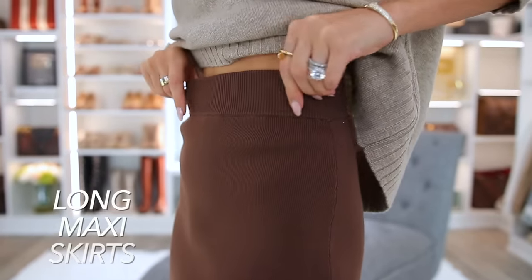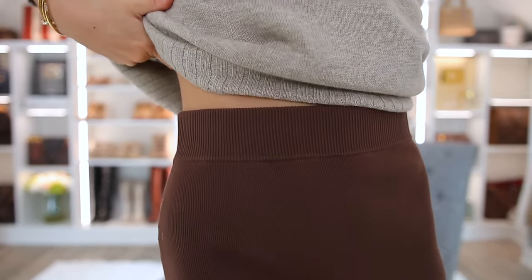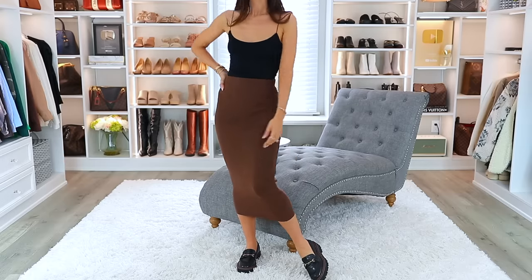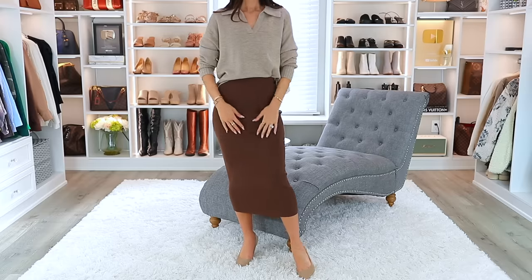Long maxi skirts are also trending right now, but let's be real — this is a trend that comes in and out. Anyway, this maxi skirt is just really simplistic, and I think that's what we're seeing: not crazy patterns, just simple styles. It's a sweater material, a little bit ribbed, so it works well in winter but you could easily style it for warmer weather. For warm weather, I love mixing black and brown with that crop top — such an old weird style rule, but it looks great with those chunky loafers. For a colder climate, you could throw on a pullover sweater, bring in that trend of the collared preppy look, add some heels, and you're looking good.